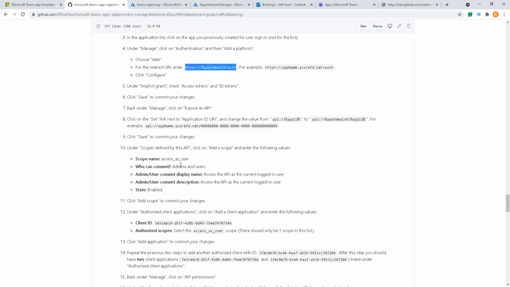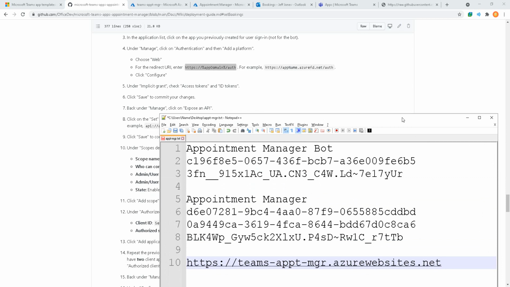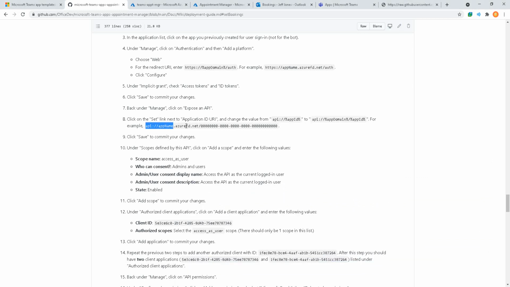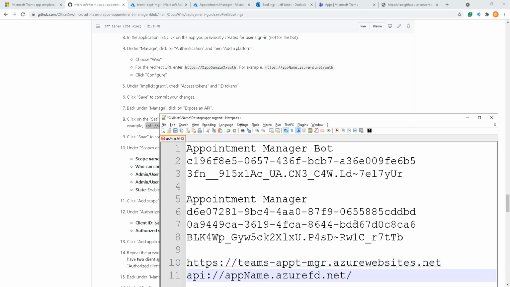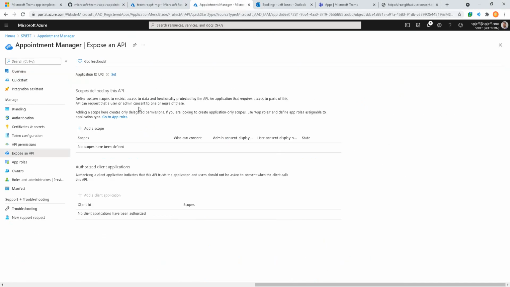And for this, we want to provide the website with the app ID number. So it's going to be API fully qualified domain / GUID number, kind of an odd syntax, a little bit unique. So let's see what we can do with this. We'll take the DNS name of the website, API : / we need the GUID number of not the bot, but of the app. So that's going to be our full address. Come back over here to Azure Active Directory. We are exposing an API.